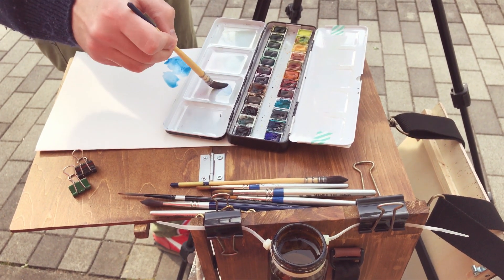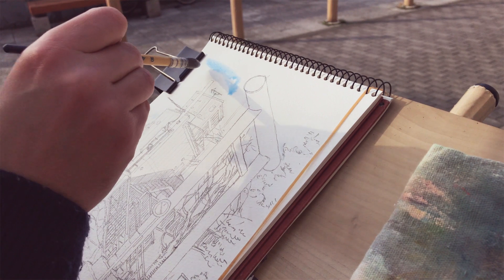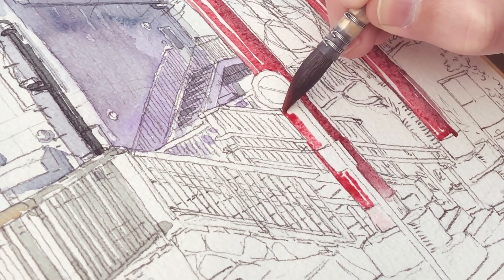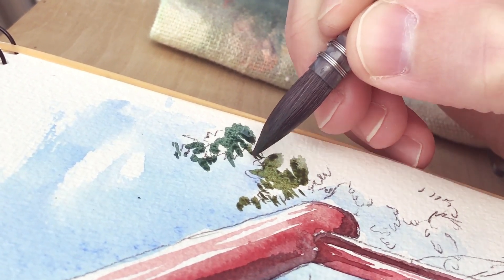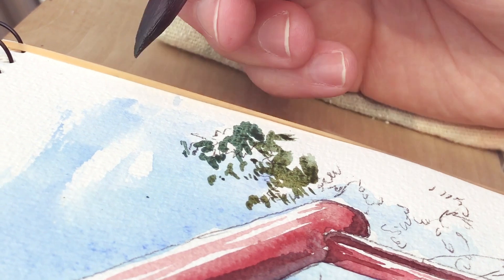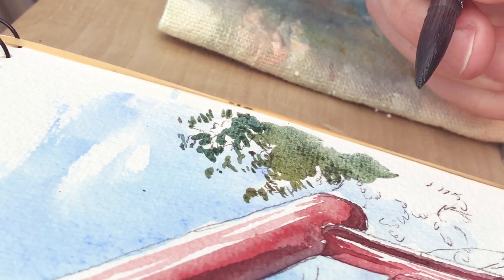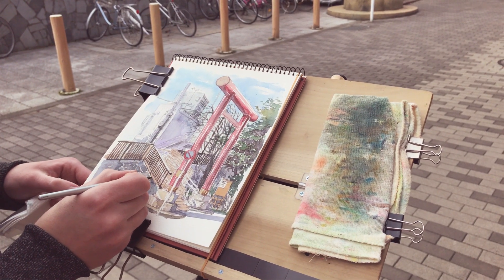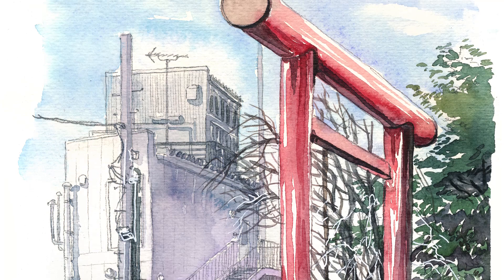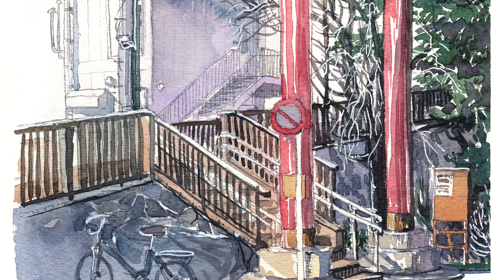Especially with watercolors it's really important to have a lot of water. Right now I just attach the tank to the side of the box with zip ties and art clip things, but I will have to figure out something more elegant. Overall the box was a success — I could fit in it all the things I needed for the painting session, all the drawers and the back compartment worked okay, and also the table and the legs. The only problem I had with the box is the mounting point of the right shoulder belt — the metal D-shaped part I used to mount the belt to the box bent a little bit, so I ordered new parts from Amazon that are made from stainless steel, so it should be okay next time.